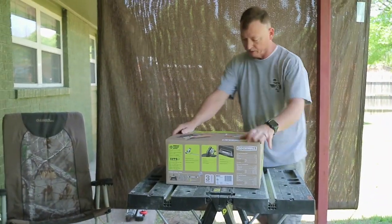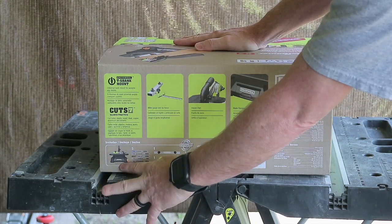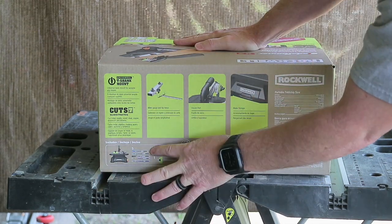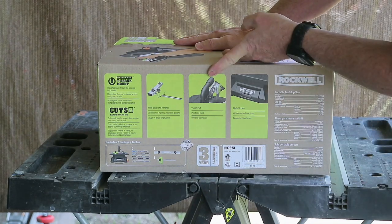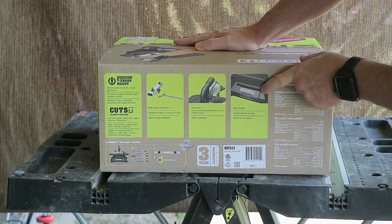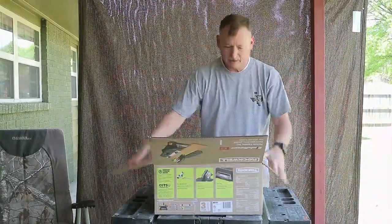Before I open it up, let's take a look at the back of the box here. Included in this package is the BladeRunner X2, 5 different blades, a fence, and a wire gauge that you can use. It also has a vacuum port on the fence, a spot for blade storage, and of course the fence and wire gauge. All right, so let's open this thing up, take it out of the box, and check it out.